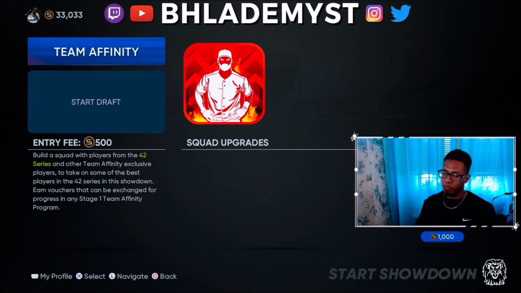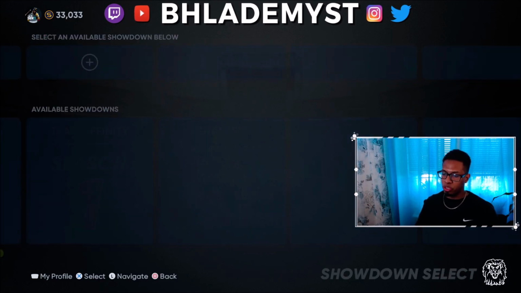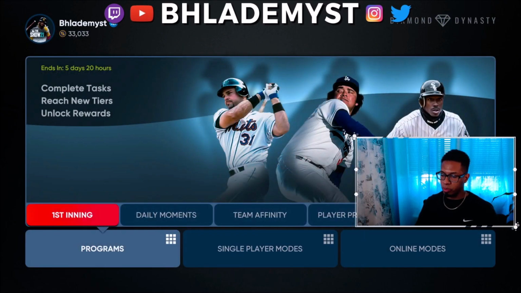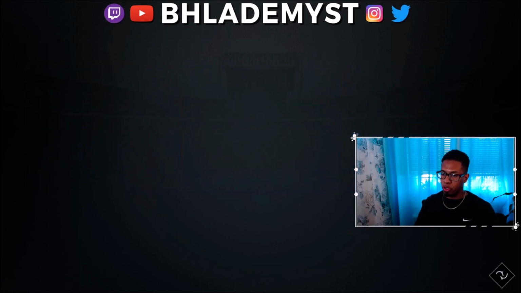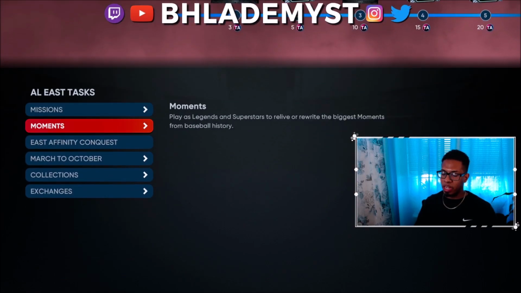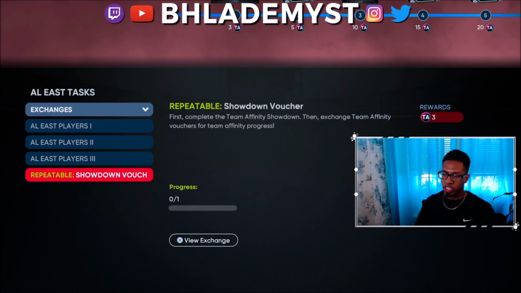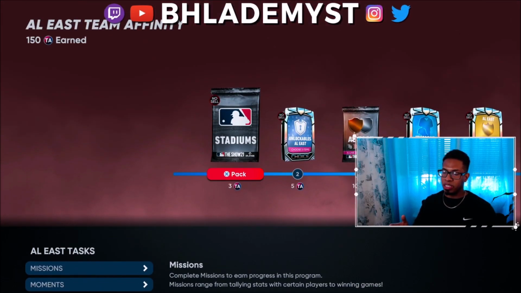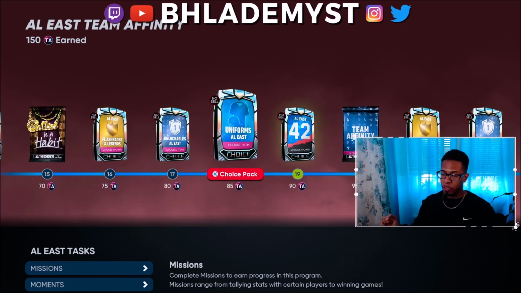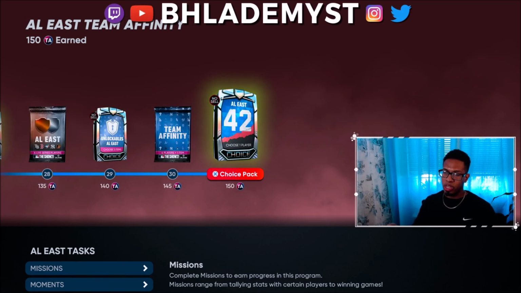You will obtain 5 vouchers. These 5 vouchers, what you do right after is go into programs, team affinity, and whichever division you're looking to work towards, you go all the way down to where it says exchanges. You exchange the vouchers. Each one is worth 3 points. You get 5 each time you beat a showdown, so that's 15 points. In order to complete the entire team affinity division, you need 150 points. So in total, that would roughly be 10 showdown runs per division.